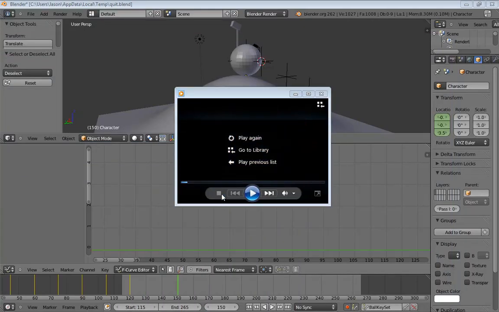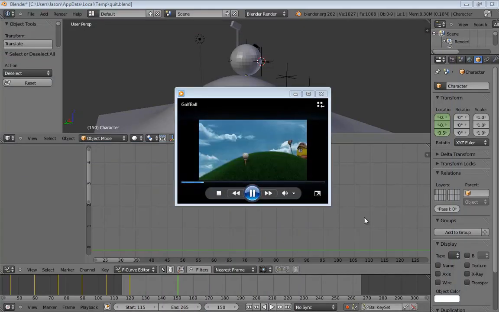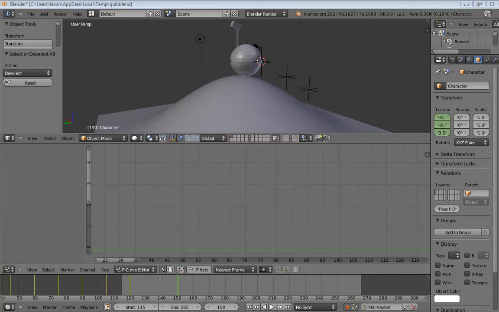So if you watch, he bounces up the hill, and there's a lot of motion that is inherent to the ball itself. His location is not moving, he's not rotating, but he's bending, he's flexing, and things like that. Things that are not handled in our animatics. Now again, I just want to stress, guys, I know that when you're doing projects on your own, you don't have a render you can go back and do, but just for teaching purposes, this ball is basically just going to sit here for the rest of the animation and not do anything. Now it's time for us to worry about what the club is doing.